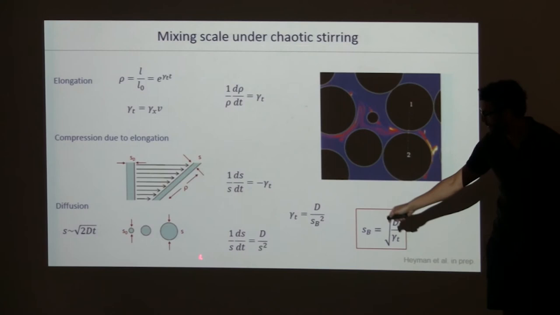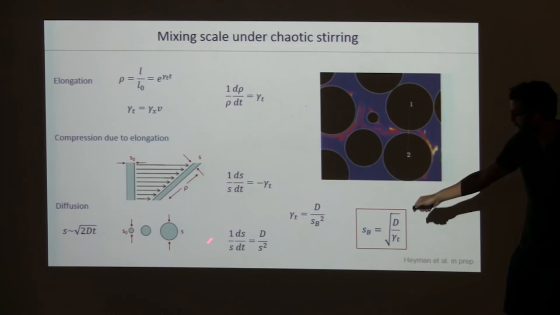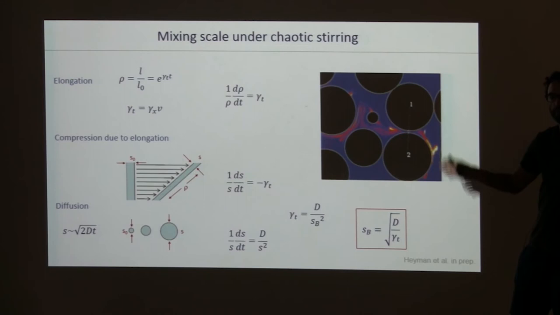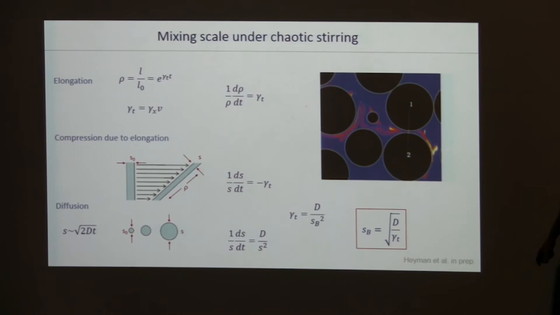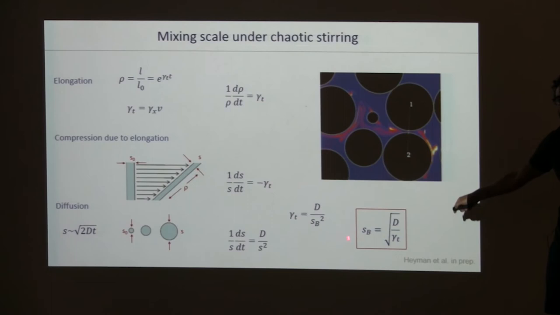So for this expansion rate, when I take the derivative of the square root of D t, and divide by one over s, that's what you get, you can verify. So the expansion rate due to diffusion is D divided by the diffusion length. This means that for very small diffusion lengths, the expansion is very strong, and when we have big diffusion lengths, it's smaller and smaller. So when we equate compression and diffusion, we find simply that at the Batchelor scale, the stretching rate is equal to the diffusion coefficient divided by the Batchelor scale squared. So the Batchelor scale is just the square root of the diffusion coefficient divided by the stretching rate, which we estimated from the reasoning to be equal to log 2 times the velocity divided by the diameter.